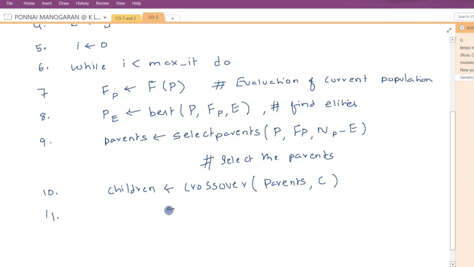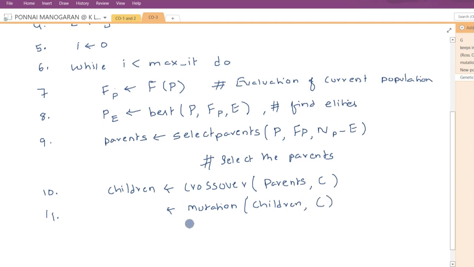After crossover has happened, you do the mutation operation. For this mutation operation also, in the function you send the parents, and then since we have already generated the children in the previous step, you can write children here. You can define the mutation, and then you can pass the control list parameter.